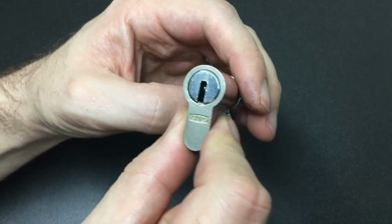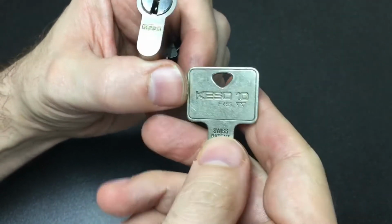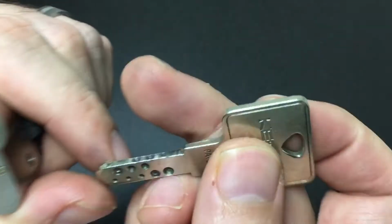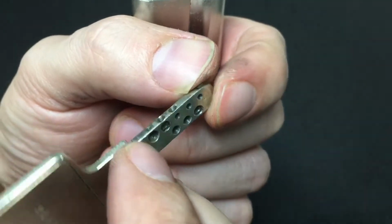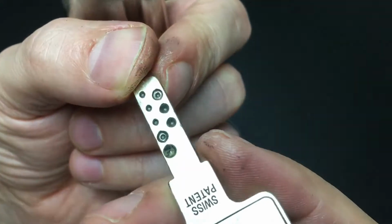Hello again, it's Noob, and we have a really awesome KESO 10 lock here. And why is it awesome? Well, look at the key. This is pretty impressive. 3 axes of pins. We have 5 on the right hand side, 3 on top, possibly 4, but I think 3.